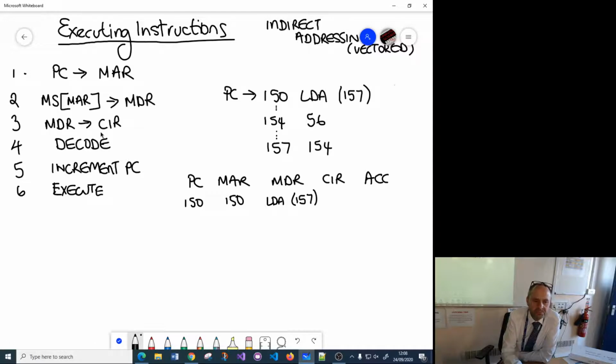Okay, so then we copy that straight away because we say, right, we'll assume it's an instruction, copy it to the current instruction register so that when we start messing about, we're not going to lose it. Okay, so we decode it and we go, right, okay, the operand is actually a memory address. So when I come to execute, I need to say, right, okay then, so the data I need to transfer to the memory address register. Okay, so in the MAR becomes 157.